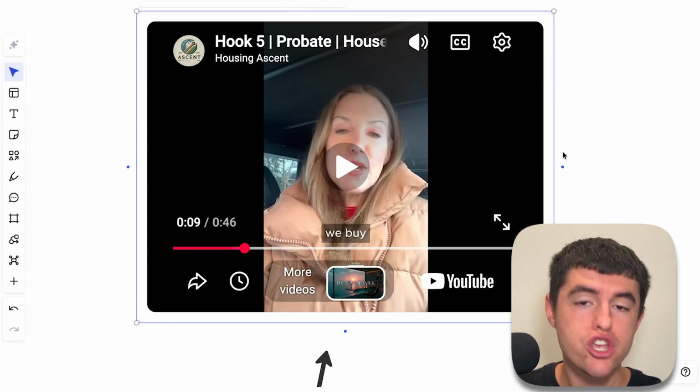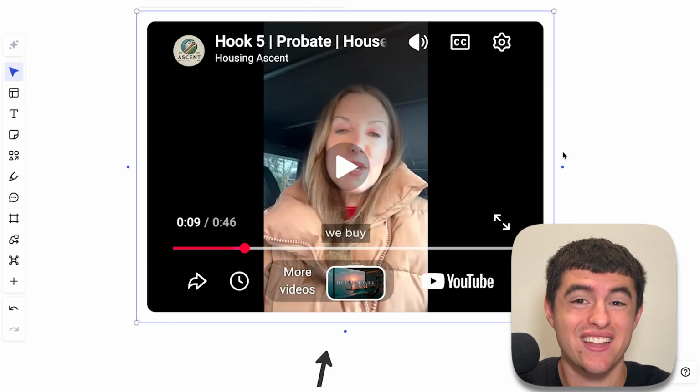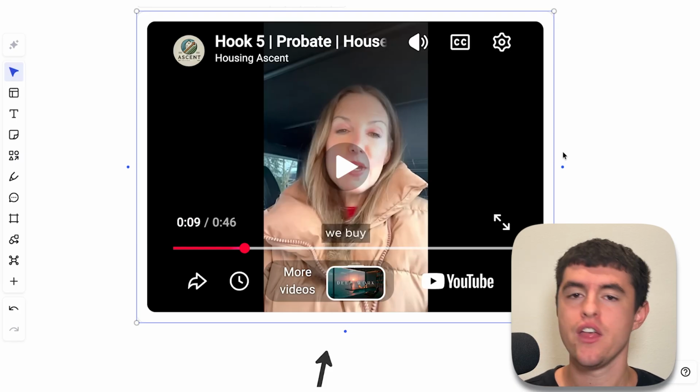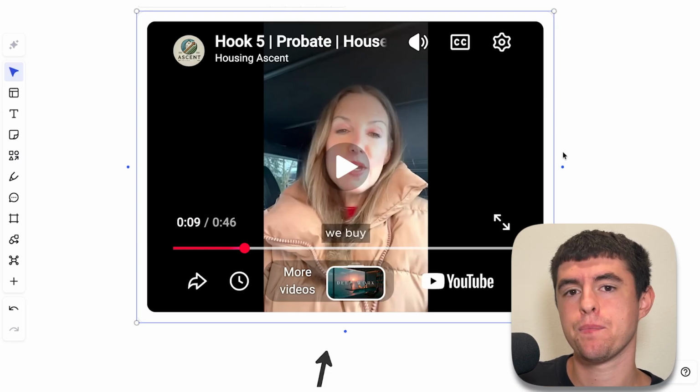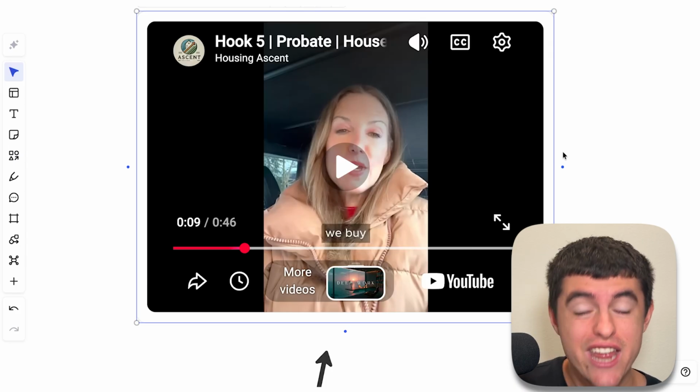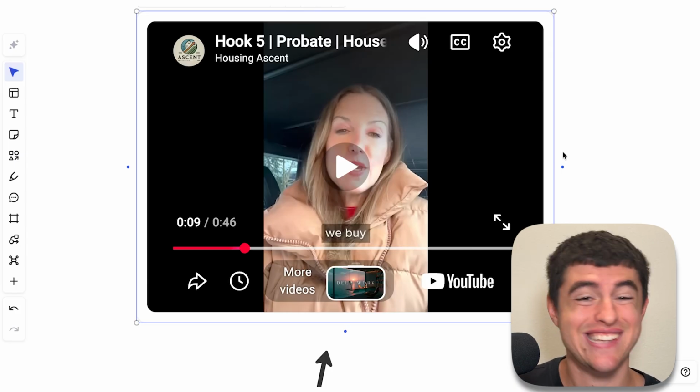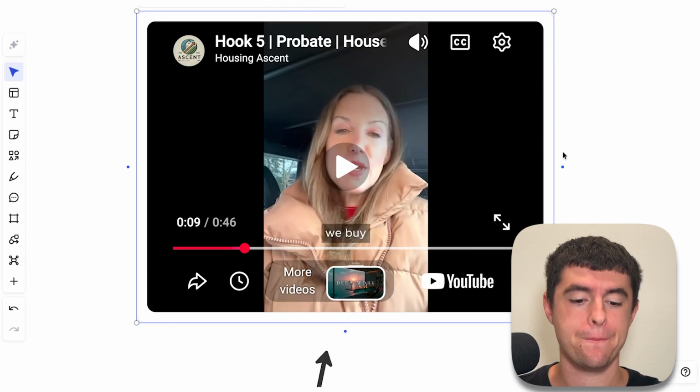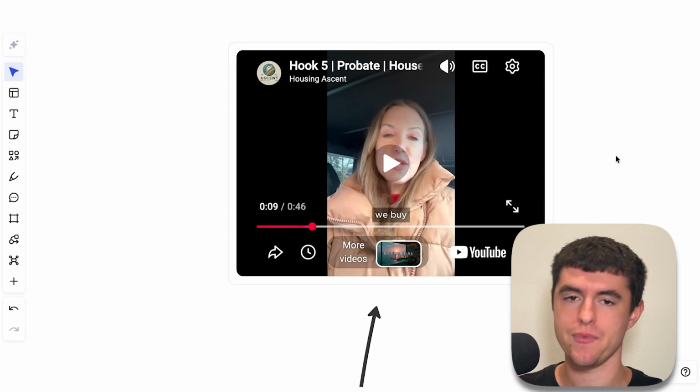And this is only going to attract those who are actively in that situation. We're not going to attract people that are tired landlords. We're attracting inherited property homeowners in Georgia who actively want to settle the estate because they're in probate. And so it's as simple as that. The next step is the story.